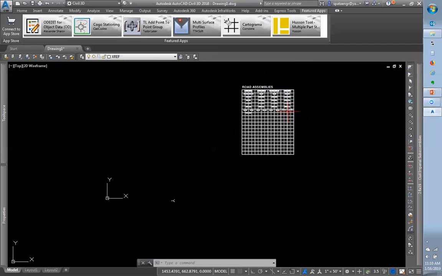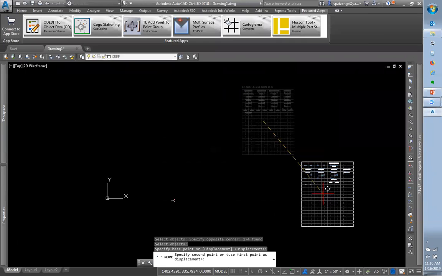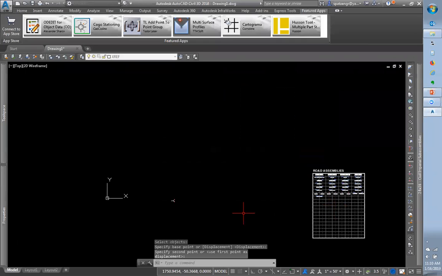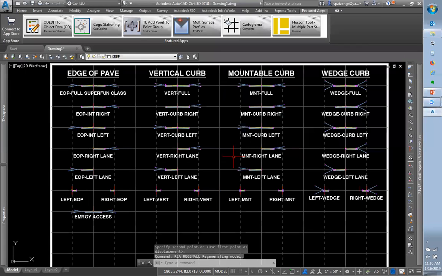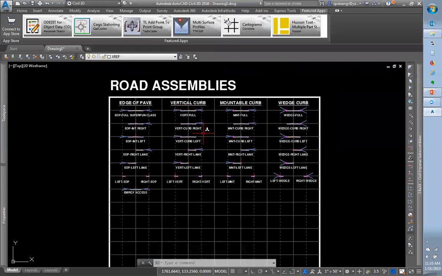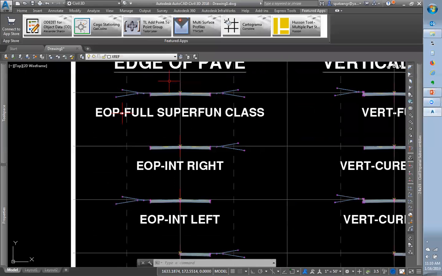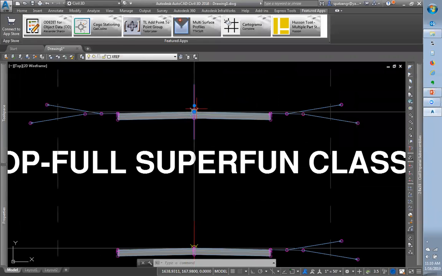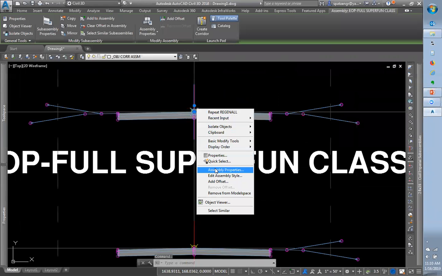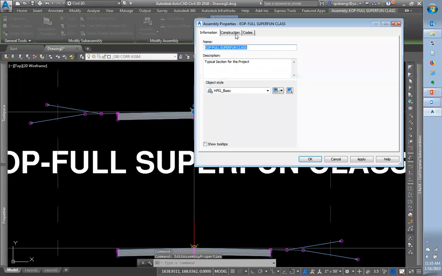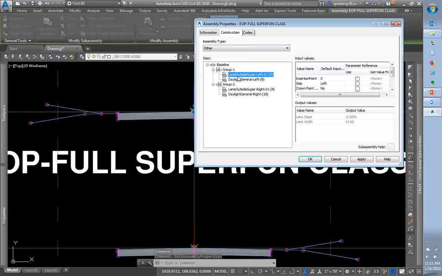If you're going to move these, you can just grab the whole thing. Let's see if this works right. Yeah, you just grab the whole thing and move the whole thing down. That used to be problematic, but they fixed that in this version. So you can just move it around wherever you want. Rename them, do whatever. You can right click on it here. So I'm going to click on this assembly marker, hit assembly properties. Then I can kind of show you the construction a little bit more clearly.